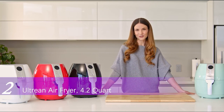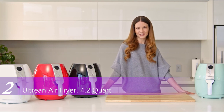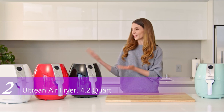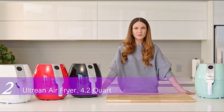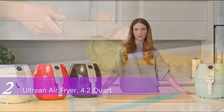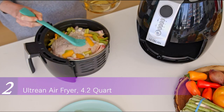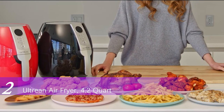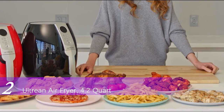Going to introduce you to an all-new fantastic product that you'll want to have in your life. Upgrade your culinary experience today with our Ultrean Air Fryer. Ultrean Air Fryer should be your number one choice if you want to cook food with no or less oil. With its advanced heat coil and rapid air technology, producing hot, crunchy, tasty food with less grease is now possible.